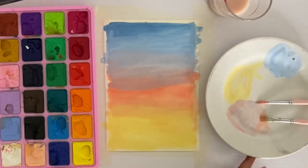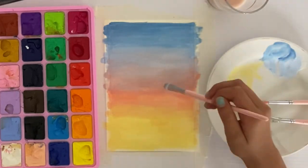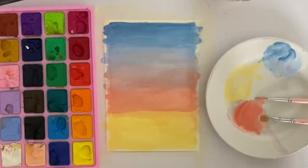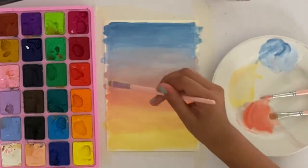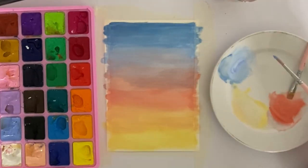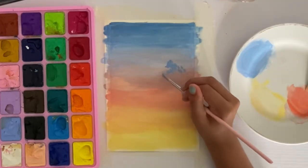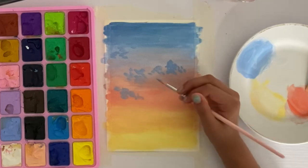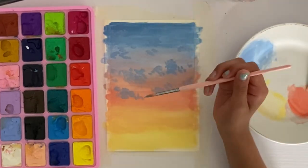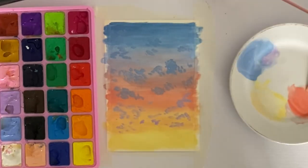Blending the paints was quite easy — it's kind of similar to blending acrylic paint, and if anything it's a bit easier because if it's taking a long time to cover an area you can just add more water until the paint is more creamy. My blending on this painting wasn't amazing but I didn't put too much time into it because I knew it'd get covered up anyway. This painting was surprisingly quick — it only took about half an hour. Painting the clouds was really fun because it was very simple; I just had to do random splotches with my brush and it still looked good.